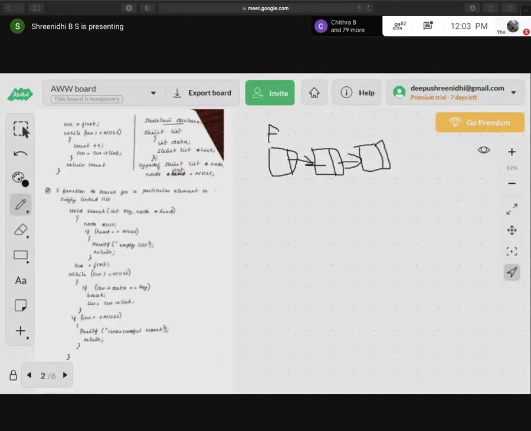When the current is not null, increment the count value, that is count plus plus. So the initial count will be incremented by 1.